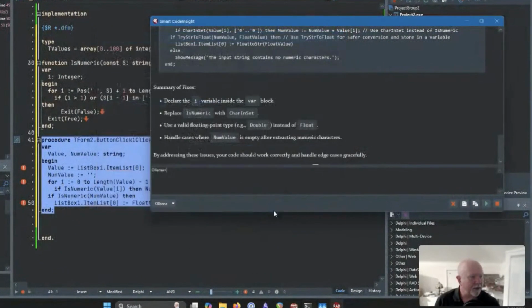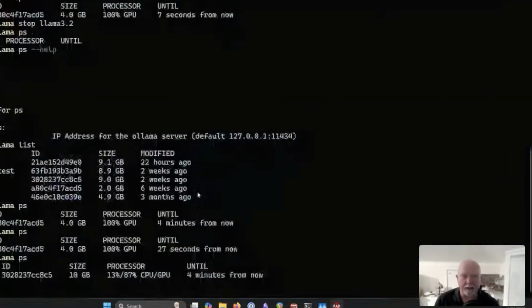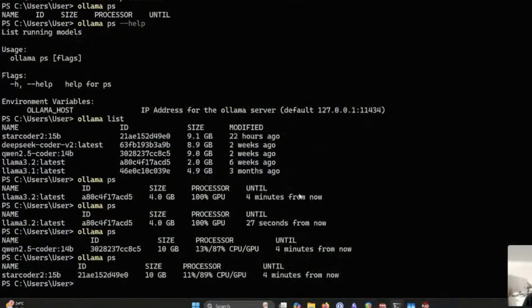And this time I'll save it and I'll ask it the question again. Okay, write me some Delphi code that removes items from a list box that are not numbers. Let's see what we get. Actually, while this is running, let's again go and check how much of our model is running in the GPU.